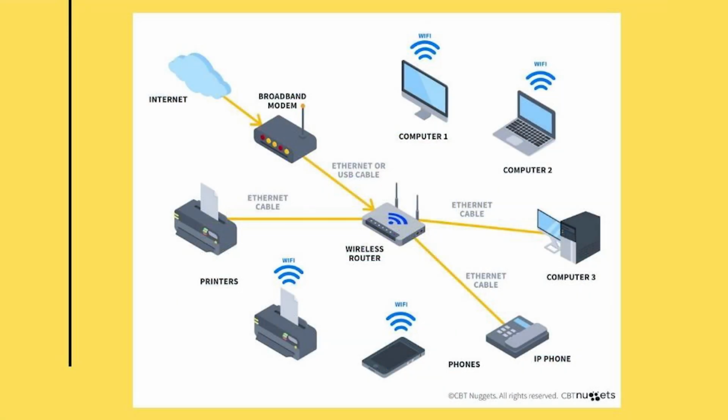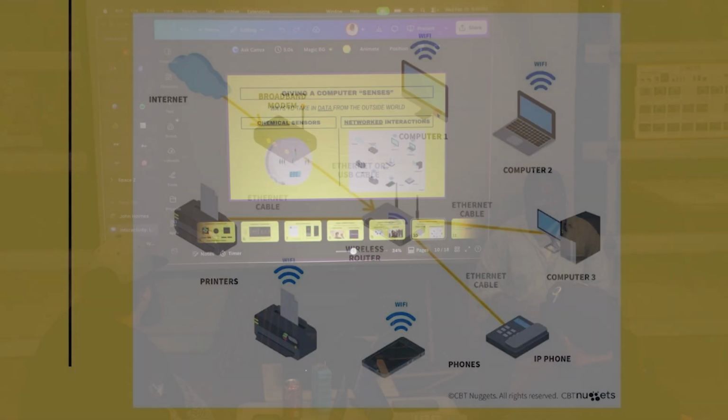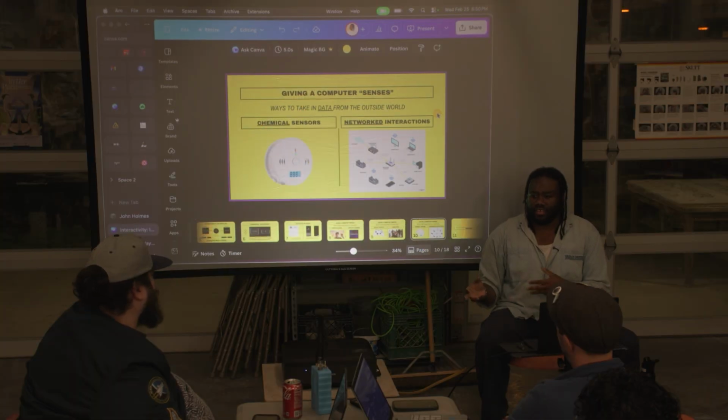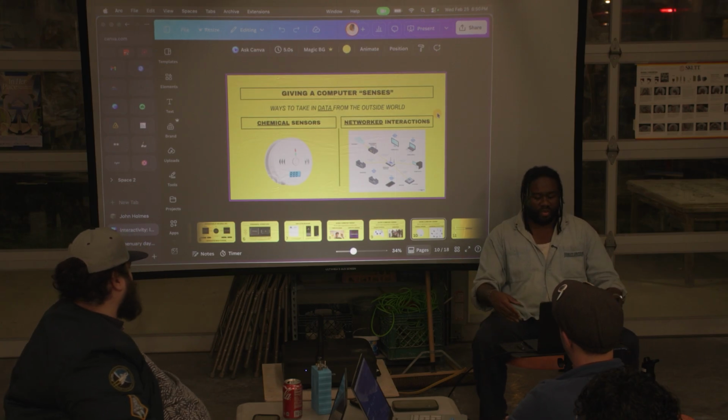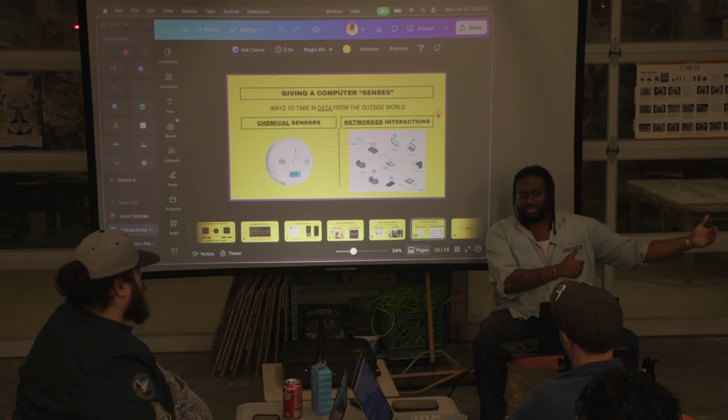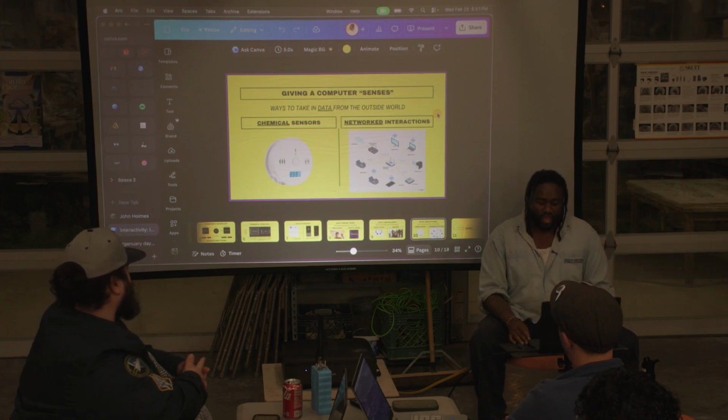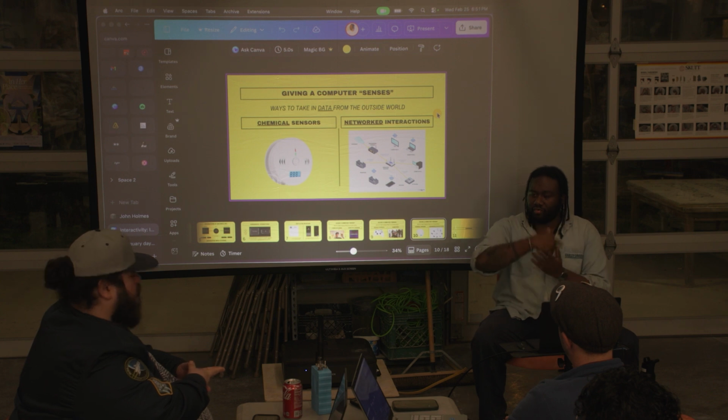Networked interactions. This looks unnecessarily complicated. I brought up this illustration because it's a wireless router, and the point is that computers connected wirelessly can send data to each other. And this is a huge one because in the real world, this is how almost all of our applications work, with cloud computing. So the calculation doesn't happen on your computer, it happens on someone else's computer, and your computer is just sending it a request.